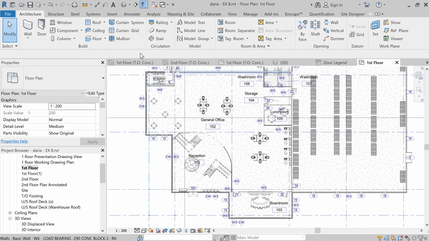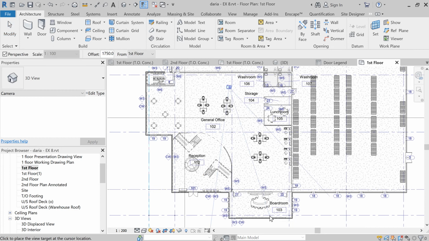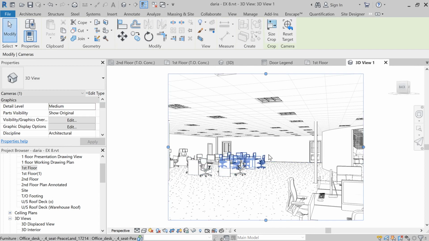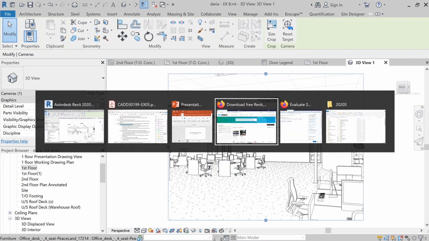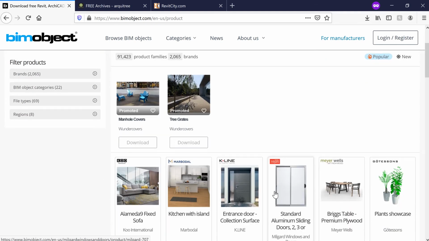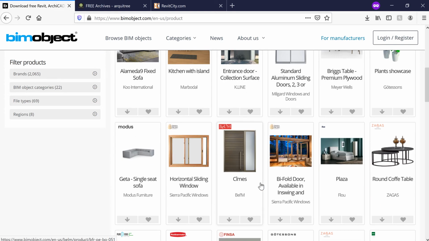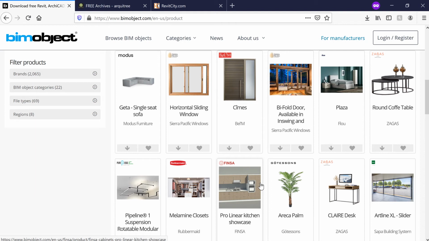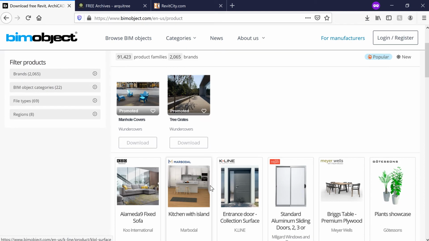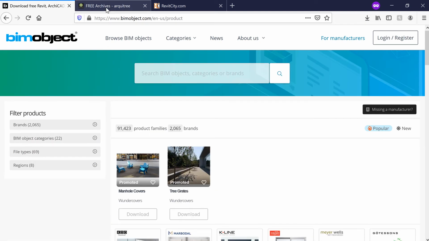Let's look at this in a 3D view, camera view. Okay, so you can design properly the placement of your lights, your doors, and your windows. Now, components, furnitures can be downloaded from websites like Beam Object. I like this website simply because they're actually manufactured products, so you know exactly where to find them or how to get them. So sometimes you're just modeling, but you cannot really find the appliances or furniture, where to get them.